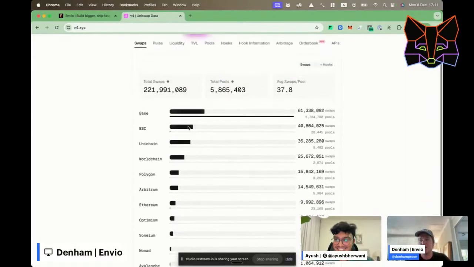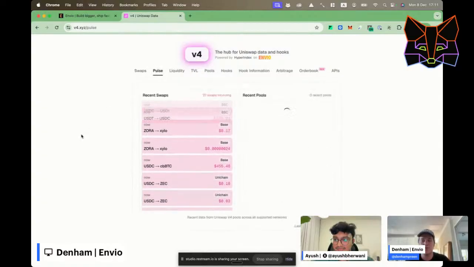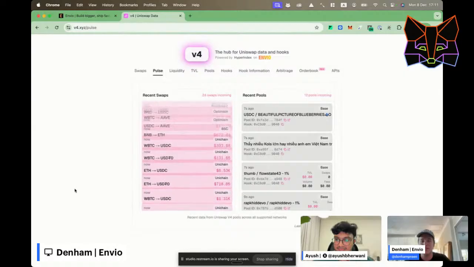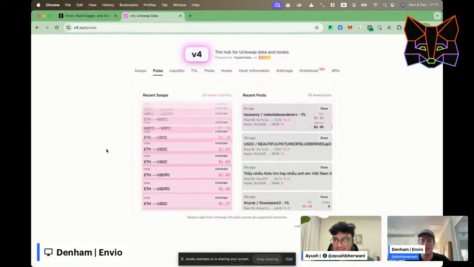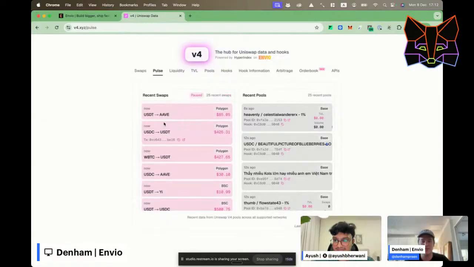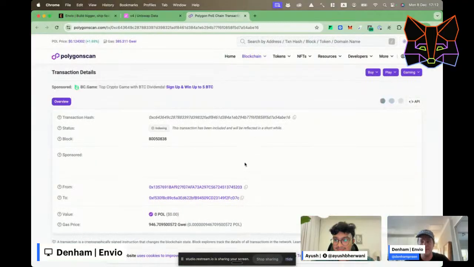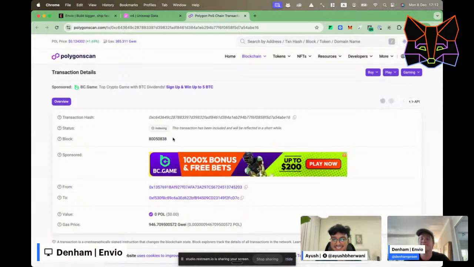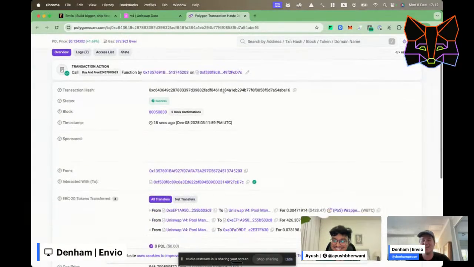Here is a nice UI, and you can see swaps increasing. It's a real-time API, a little more tangible to see what's happening. You can see all these swap events coming through live. It's almost a little too fast to look at, so I'm just going to hover over it and pause it, but you can see these different transactions coming through. And in fact, it indexed it faster than Polygonscan. I'll give that a moment. That was really fast. Okay, there we go, it showed up.